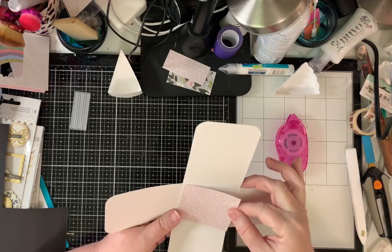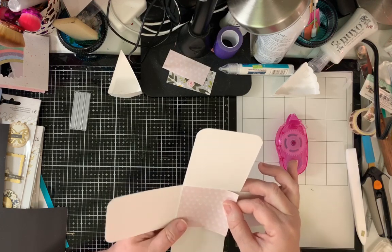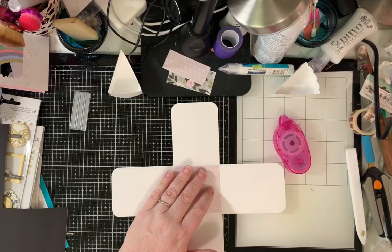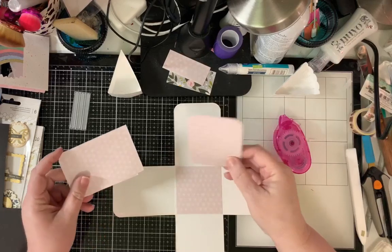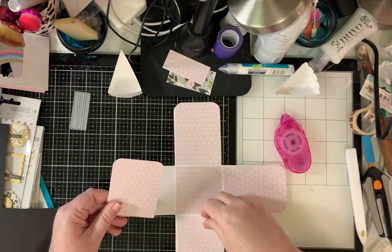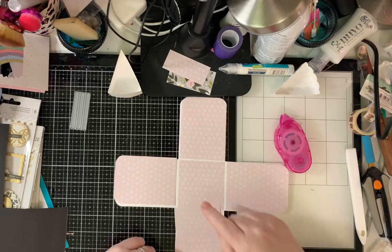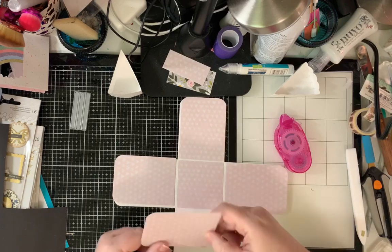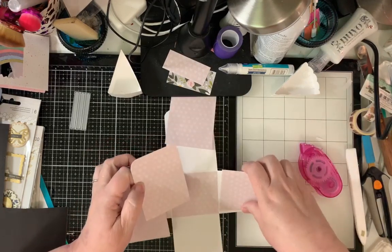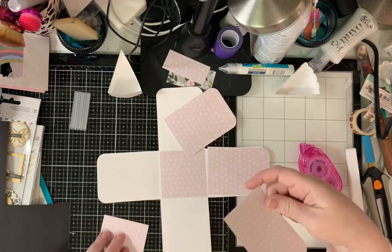I'm going to use this side for the inside. The reason being the way the folds were, and I thought this was better. I don't know how to explain. Okay. Now we'll do that. Probably should have rounded the corners so it would have been straight, but I didn't, so oh well. Can you see okay? Maybe you can't. Oh, sorry about that. I was thinking I should have rounded the corners so that it would be like one strip, but then it wouldn't be one strip this way, so it doesn't really matter.